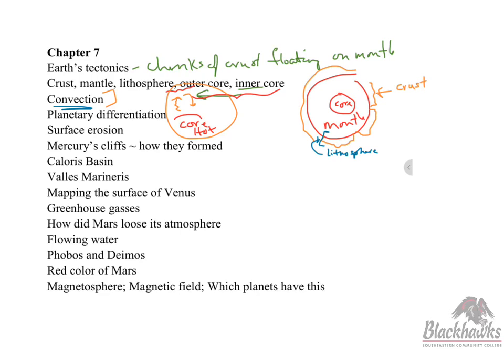So planetary differentiation is that heavier stuff sinks, and with regard to planets, kind of forming layers. Planetary differentiation: heavy, dense material sinks. In this case, we're talking about the stuff that's come together to make that planet. The heavy stuff sinks.